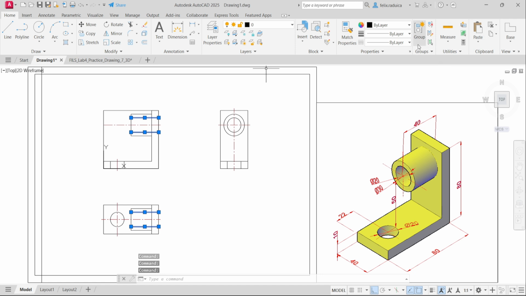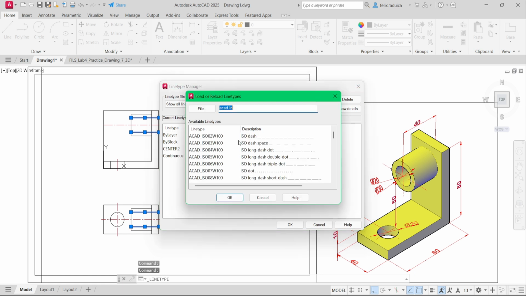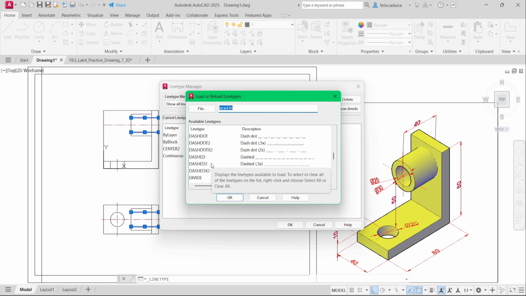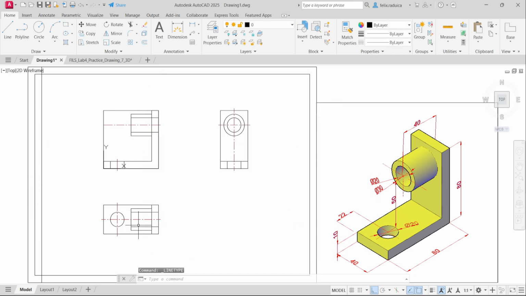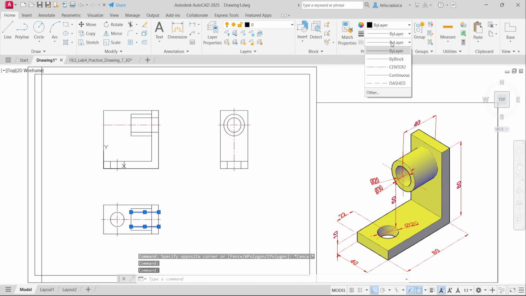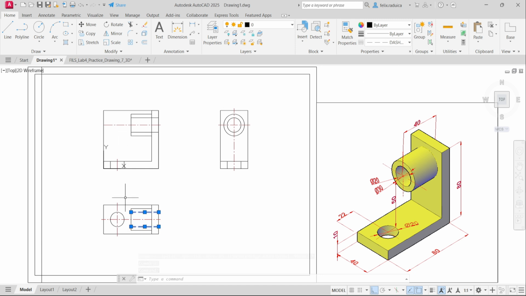I have to give them a special type of line, so other, load, search for the dashed line and load it in. Okay. So these two should be dashed. And these two should also be dashed.